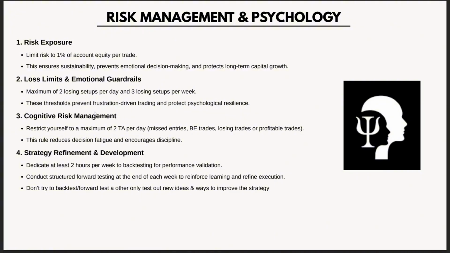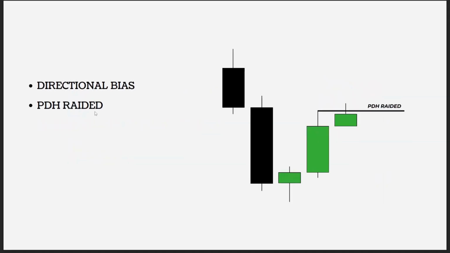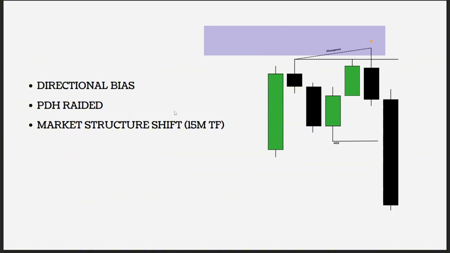So this idea can be, for example, just as I told you guys, look for the previous day's low and then a market structure shift. You can decide to backtest: what if I only take market structure shifts that occur in a kill zone, not just any time? How will it affect my win rate? At the same time, how will it reduce my trade frequency? And in the long run, does it really make sense? Does it give me a good statistical advantage? If it does, then I'm going to refine my strategy a bit.